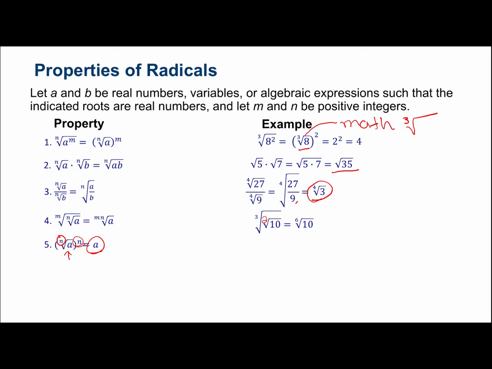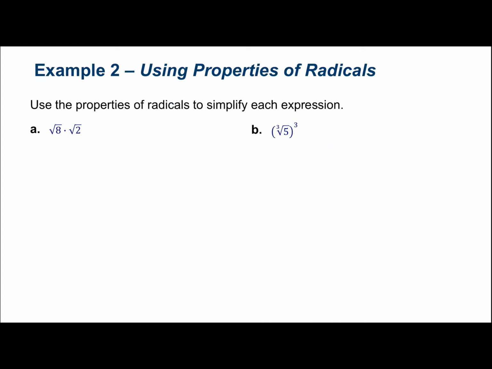And our last one is a good one to remember, the nth root of a to the nth power. If these numbers are the same, your answer is just what is underneath the radical sign. So it's just a. So for example, the square root of 3 to the 2nd power, remember when there's not a number, it's like a 2 here, all cancels out to just get the 3. These all cancel.